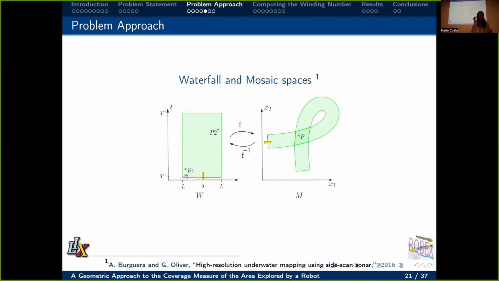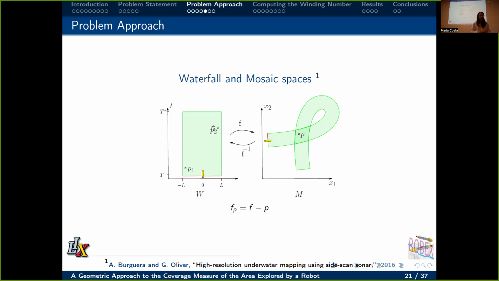So you can understand, so imagine that the first time that the robot sees this point is at the beginning of the exploration and closer to the left sonar. So that's why we have something like this, like P1. And then the second time that it sees it will be towards the end of exploration and closer this time to the right sonar. So that's why we have something like P2. Okay, so we will be using this.